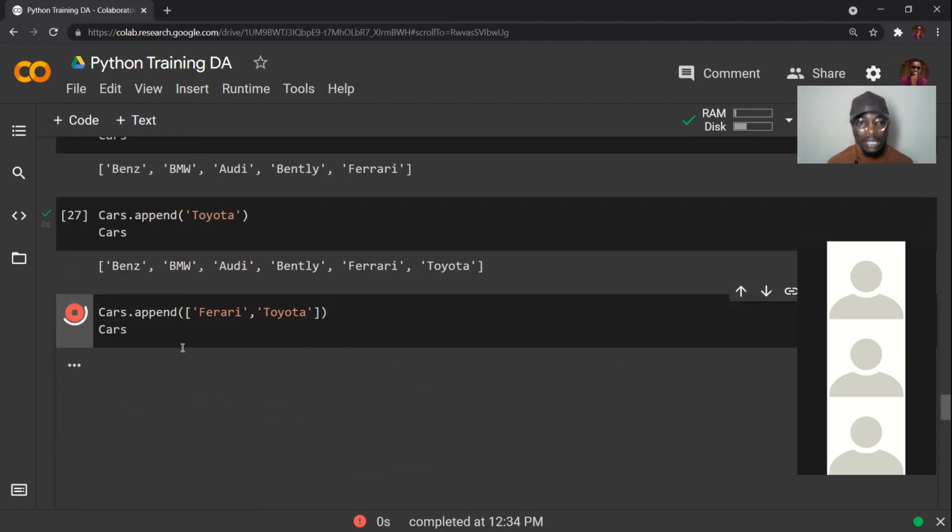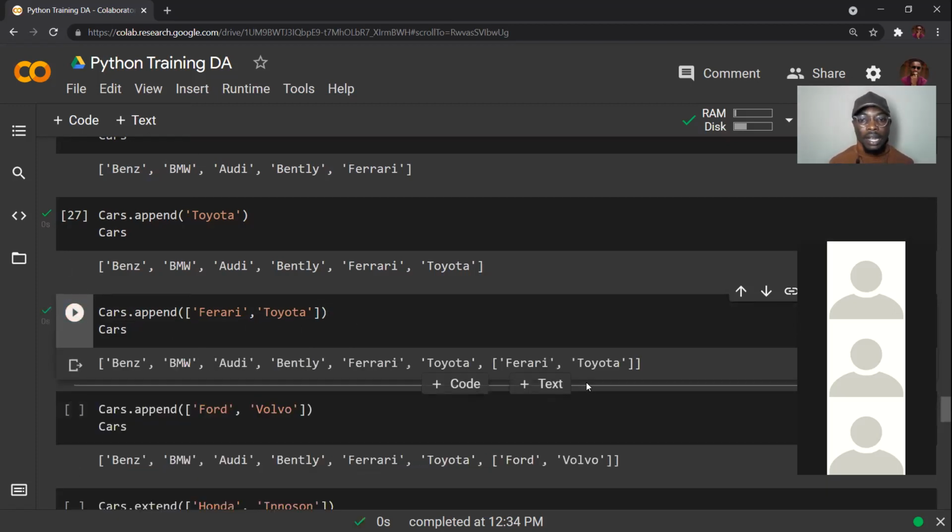If we run this, you can see we now have Ferrari and Toyota as a list inside the main list. It's not adding Ferrari and Toyota as individual elements, it's adding them together as a list. Whenever you pass in more than one element as a list in an append method, you automatically get a nested list.